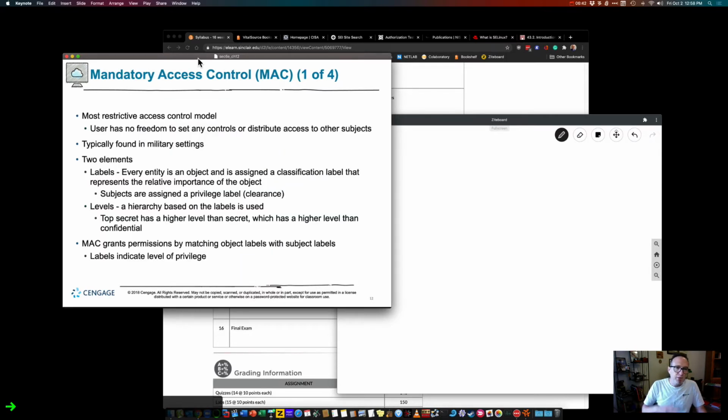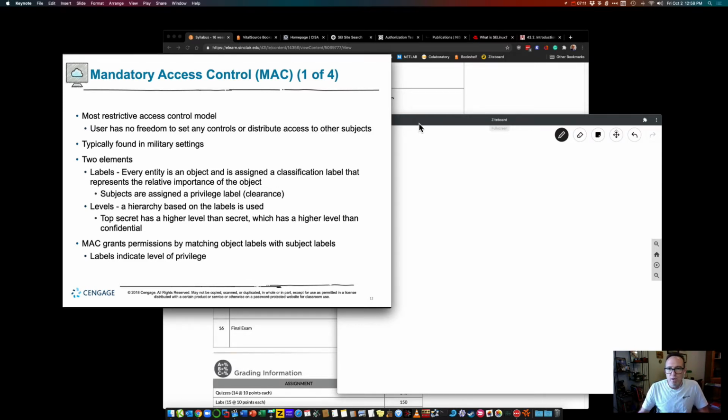Now, where does MAC come into play? So MAC adds something, think of tags, something called labels and levels. And it builds what's called a lattice control. I'm sure I'm going to talk about the Bell-LaPadula model. It's probably referred to in the chapter. This is the basis of this. It's also called the Biba integrity model too, but I think it's the Bell-LaPadula that we look at when it comes to where MAC comes from.